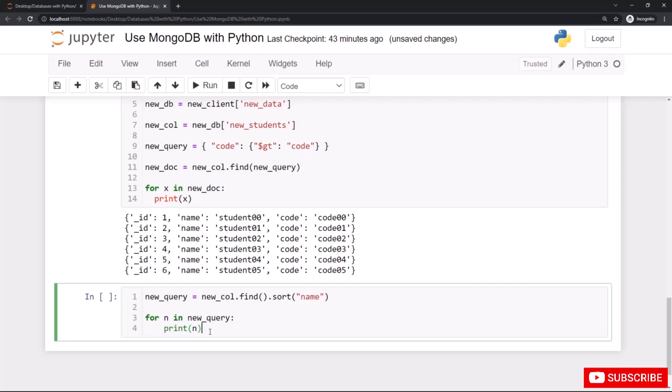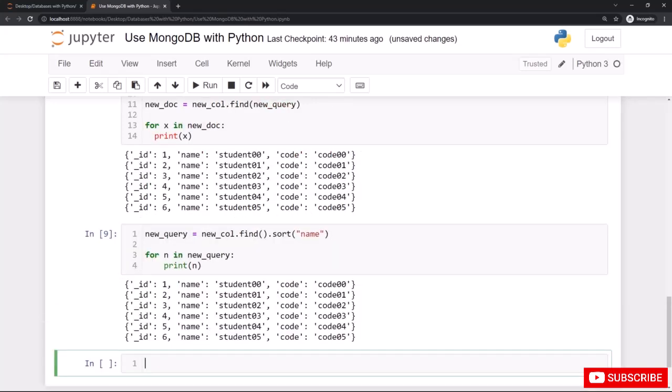We assign this to a variable to iterate over it by using the for loop. After that, you can see for in new query and the print function inside the body of the for loop to print the sorted documents one by one. Now hit shift enter to see the output.